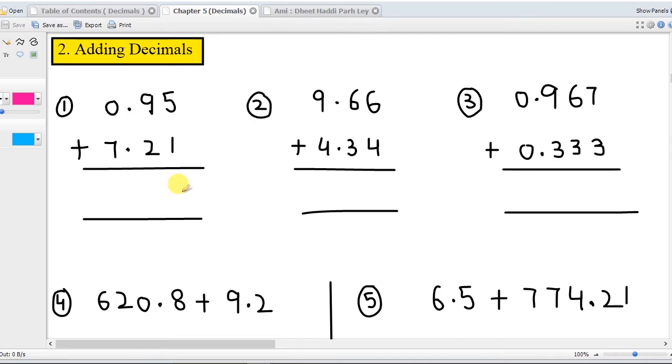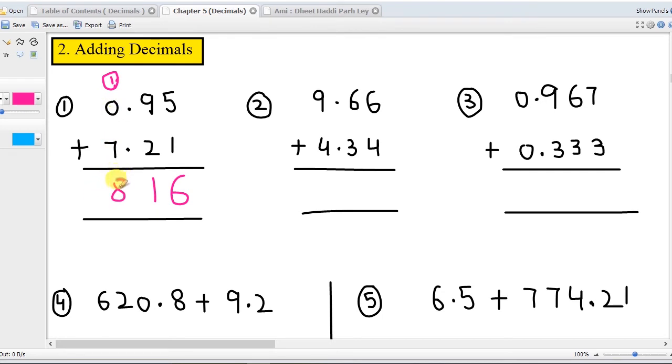We are going to start from the extreme right side. So 5 plus 1 is 6 and 9 plus 2 is 11. We are not allowed to write 11 collectively at the bottom, so I'm going to write 1 here, and 1 goes on the carry at the top of the neighboring digit. Always circle these carries, so this will remind you it is not a part of the original question. We simply apply the rule of addition. So 1 plus 0 is 1 and 1 plus 7 is 8.